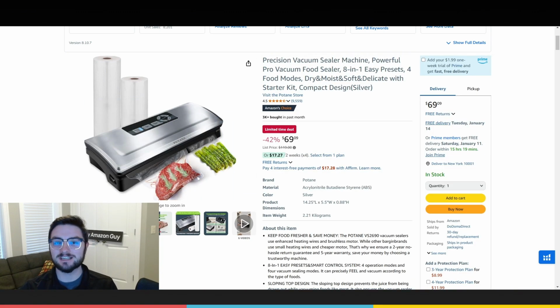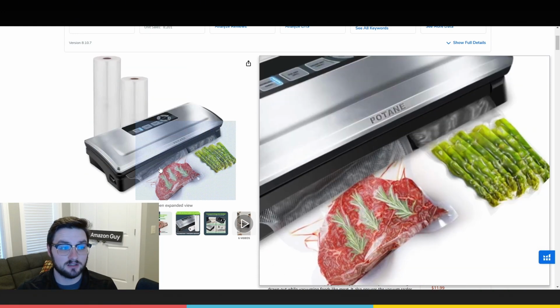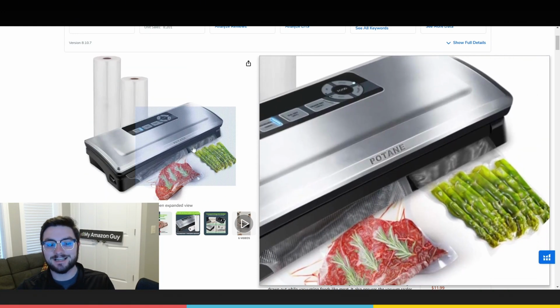Now, does that mean that it's necessarily breaking Amazon image guidelines? Technically, yes, but this is a very gray area as far as Amazon goes. Main image CTR hacks are a type of thing where Amazon has never really enforced the idea that you have to abide by certain things. As long as the overall image is showing the product and its use case, or anything that could potentially come with the product. So again, in this scenario, we are seeing the bags here, we're seeing the use case of the product. It is not necessarily wrong.